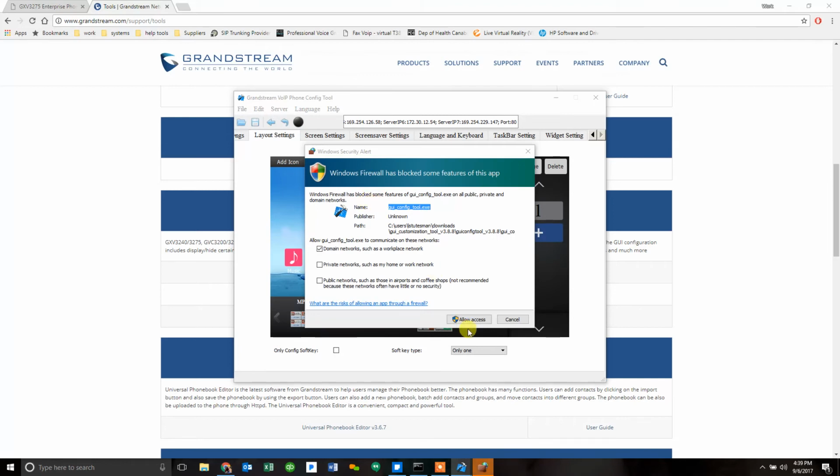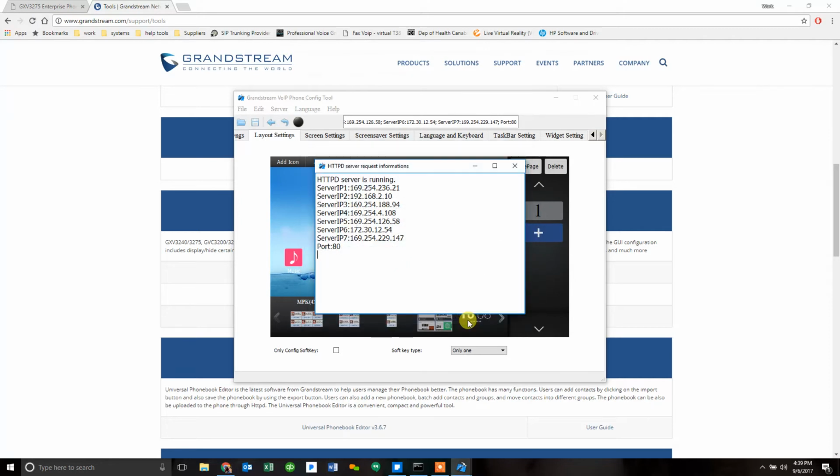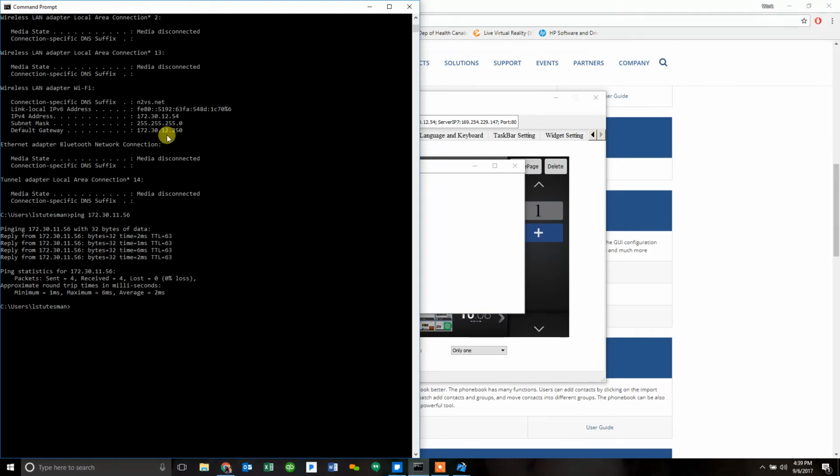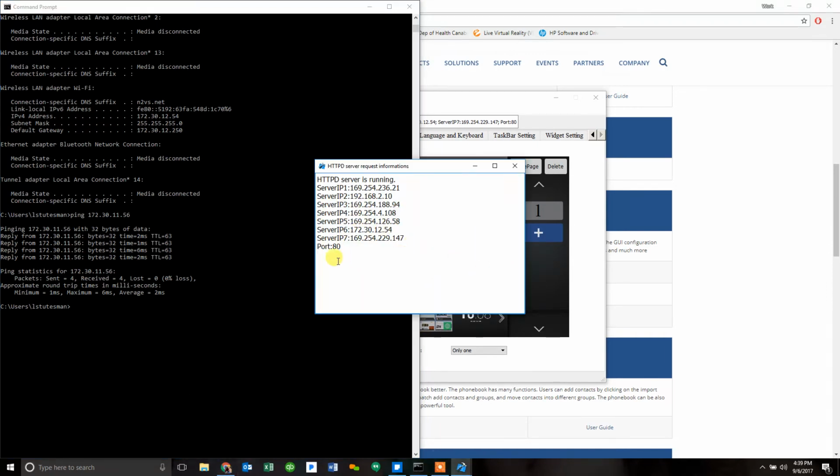Any way you do it, it opens a window that tells you all the possible IP addresses that your computer could have. In this case, this one is mine. And I already opened a window to show that is my IP address, 12.54. I also pinged my phone to make sure I could reach it, which is on 11.56 here, and it reached it just fine. So I know that my phone is reachable, and I know that this server is set up and running. So I know my server is running.